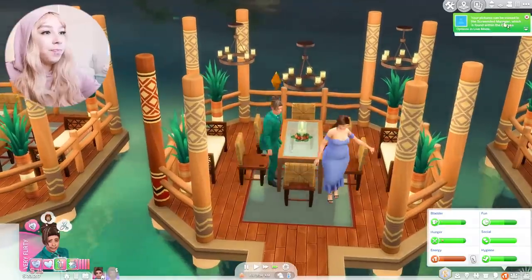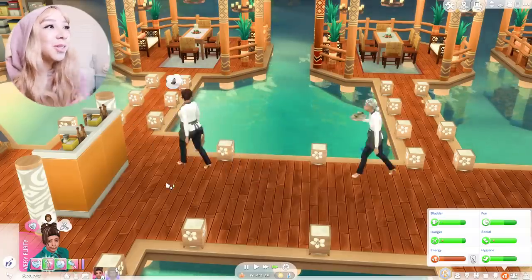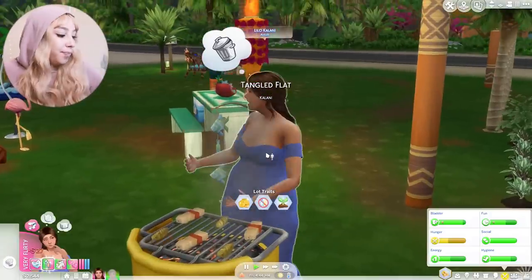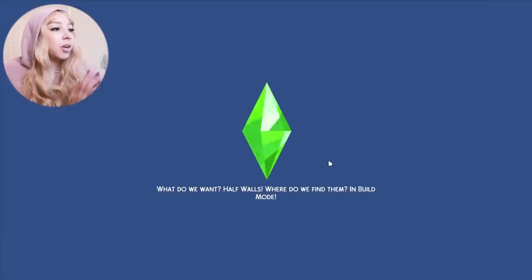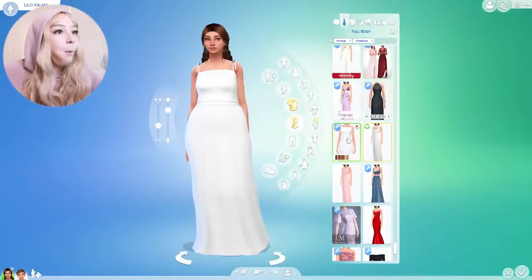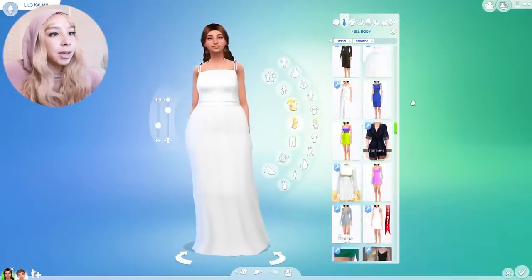Alright, let's end meal. Let's go home. That was so successful and cute. I love it. Okay, now let's figure out what she's gonna wear for her wedding. I do like the suit that Kian was wearing. I thought that was really nice and islandy.